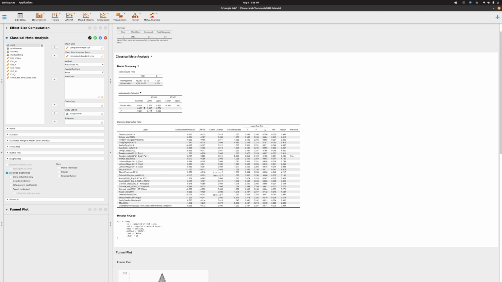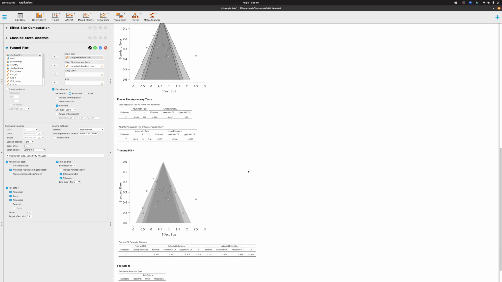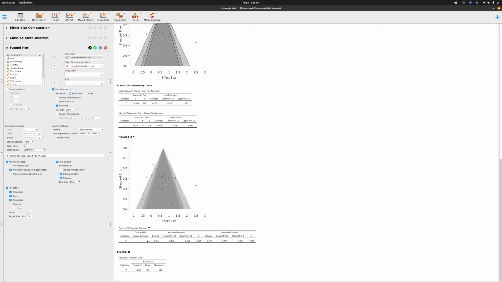So what do we say from this? What do I interpret? The way that I would probably interpret these findings is I would look down here. I would say my funnel plot is reasonably symmetrical. Our test for asymmetry showed that there was no significant asymmetry. However, our trim and fill analysis found that there were 2 studies missing, which would change our overall estimate to 0.68 if they were included. So while there may be some indication of publication bias due to missing studies, overall, we don't expect it to have a hugely overbearing influence on our overall meta-analytic effect size. So I would say something along those lines.